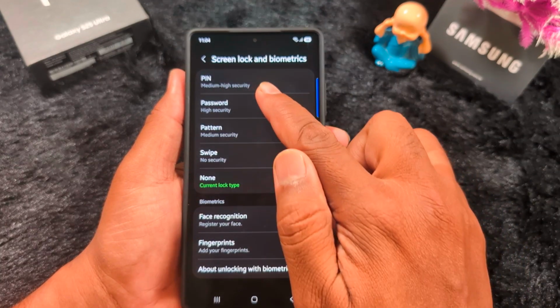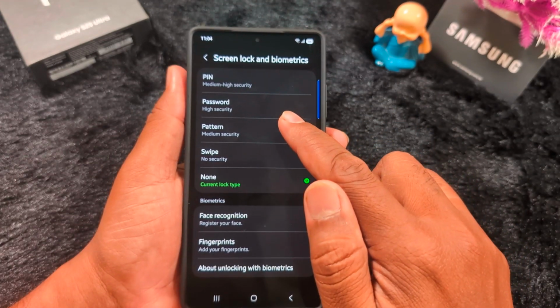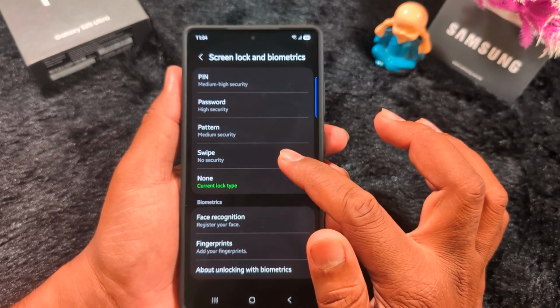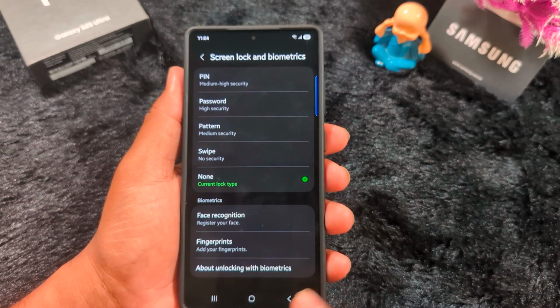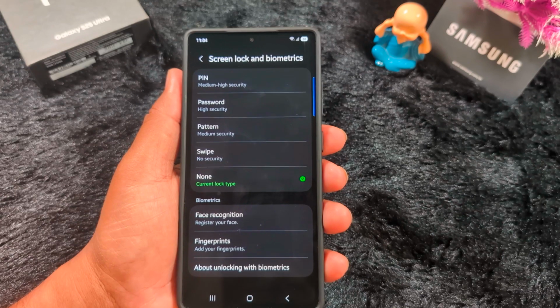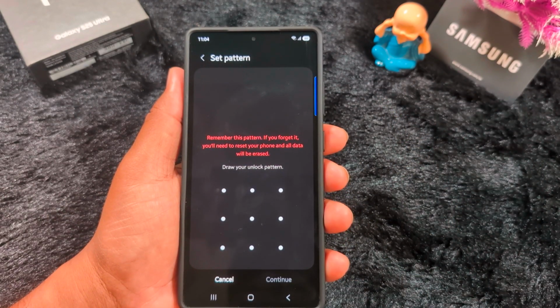Here you can see screen lock and biometric options. In screen lock, you can set PIN, medium high security, passwords. Password is the strongest security you can use on your smartphone. Pattern, swipe, none. By default, the none option is set. You can also use biometrics, face recognition, or fingerprint on your device. So here we select the pattern on my device.